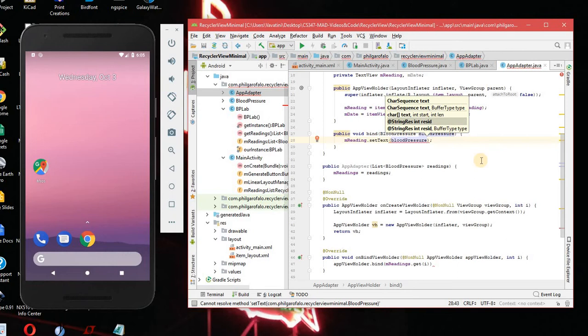Well, here we're going to make it a little bit more detailed. We're going to set the text of the item to the following.